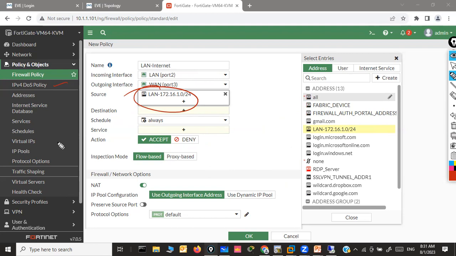If we go to this address section, we'll see this created object, and the object can be used multiple times in different policies. Creating an object with an interface is very specific, meaning we are saying that this network address is reachable and connected with this interface. But why did I ignore that? Because in my policy, the incoming interface is already specified.